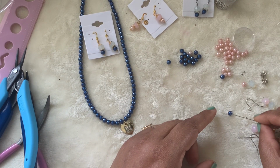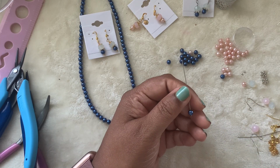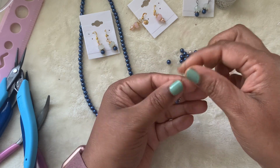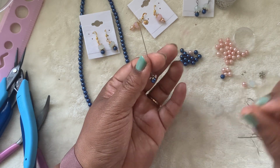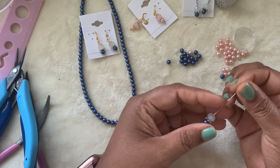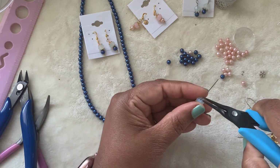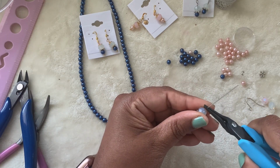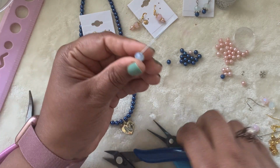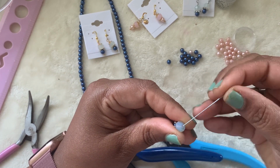So with the blue one, just add this, and this is a star spacer that I have. It's a little bit three-dimensional, it's thick. And this ear wire is very thin but very jumpy. When I cut it, it flew away all the way across. Okay, so one thing I forgot to add is this small teeny tiny spacer bead.